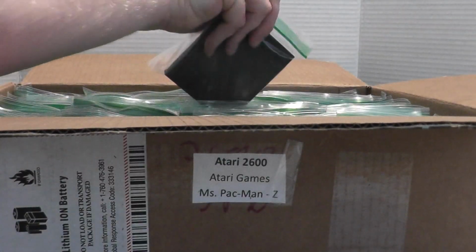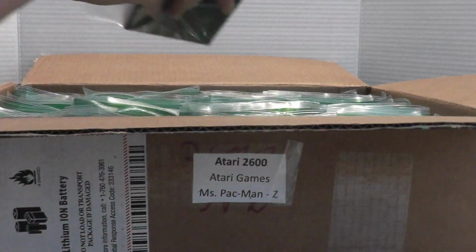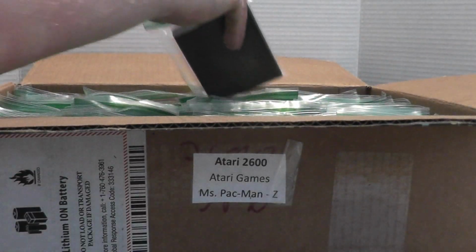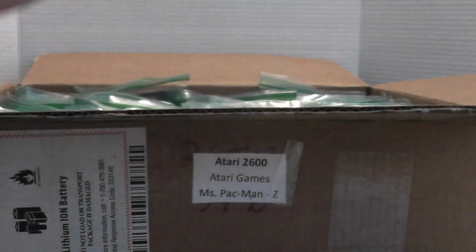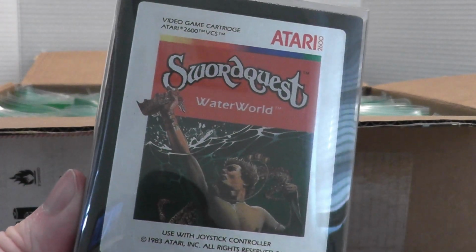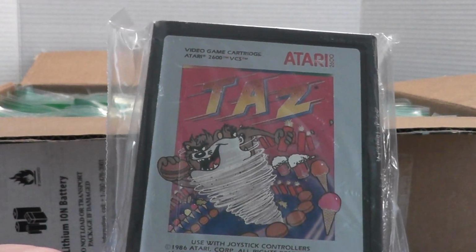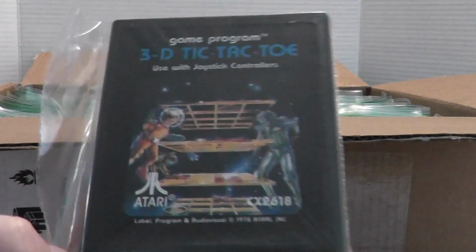Superman, which is, I enjoy Superman. A lot of people, if you just pick it up, won't know how to play it, but it's good. And then Surround, there's the text label, and I also have the picture label. And then Sword Quest Earth World, and guess what's coming up next? Sword Quest Fire World, and one of the rarest games, the only one I have in a fancy smanchy container, Sword Quest Water World. Then we have Taz, which was released in Europe as Asterix. In Canada, I believe, there's a rare North American version.